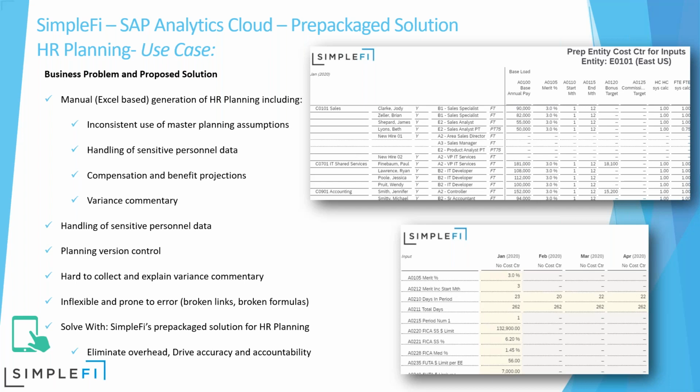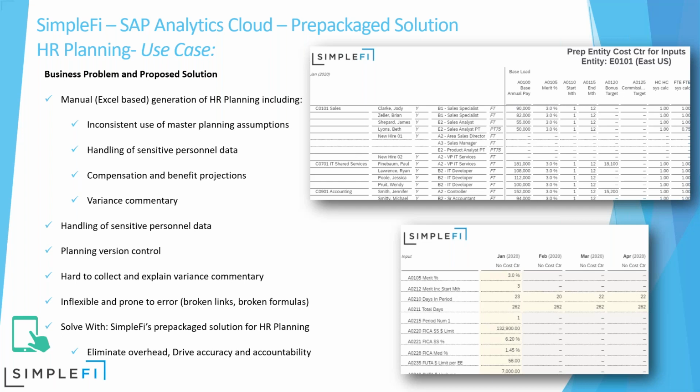As I mentioned, probably more than ever right now is planning version control, right? We want to take different scenarios on what's happening, even in today's world. We're experiencing where the government is providing tax credits to companies. So how can I fluctuate that, taking a look at the number of employees and what that max credit is going to be, and how that can affect my overall forecast and reforecast for the year. So having different versions and that version control is very important as well. That's hard to do in a more manual environment.